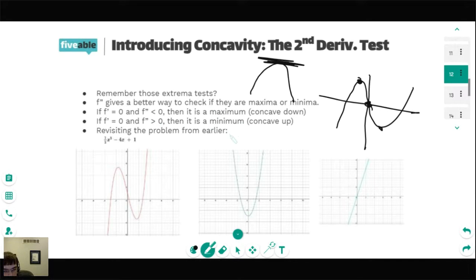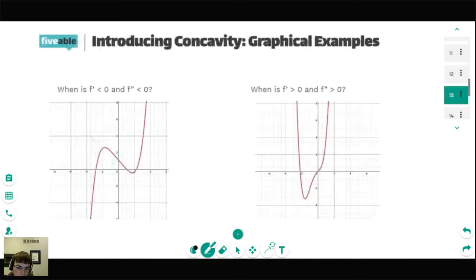So revisiting our problem from earlier here, we can see that, checking this and this, we don't have to look. If we just had this rule, we can see, at this point here, our double derivative is negative. It's less than 0, so therefore this point must be a maximum. And if we look at this other point and see it's greater than 0, then it must be a minimum, and it's therefore concave up. All right. So this is probably one of the most useful things for concavity, because it means you only have to enter one value into a function rather than checking on either side of a point.